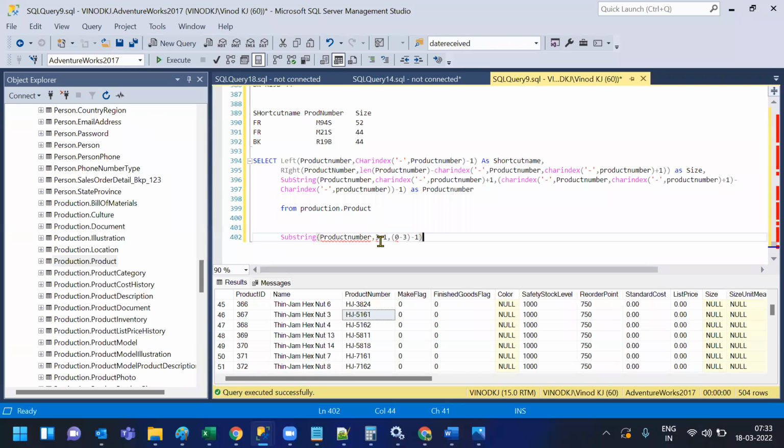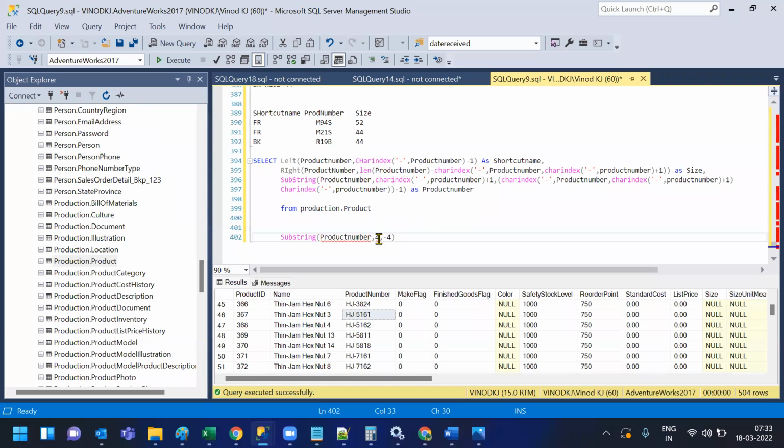Here it will come as 4, the starting position is 4, and here it will come as minus 4. Are you agree with me, everyone? So now it is stating start with 4 and go back minus 4 letters.